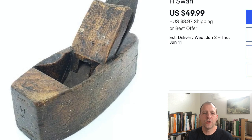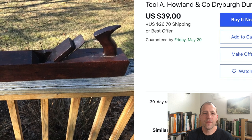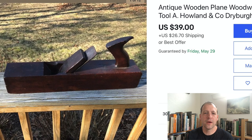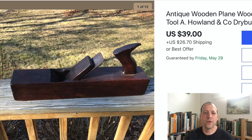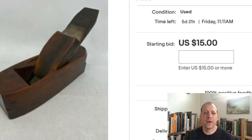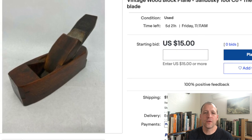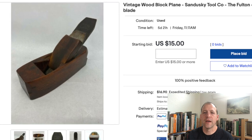Here's your standard user smooth plane being sold for $50 — I think that's just insane. Here's another example: a jack plane that looks like it's in good condition, has a chip out of the horn on the tote, body looks good, wedge looks probably okay — but $40? That's way too much money for a plane. Fair asking price for a plane with a decent wedge, decent iron, not too much rust, no problems with the body, maybe a tote that needs a little work: 15 to 20 bucks, and you should be good to go.